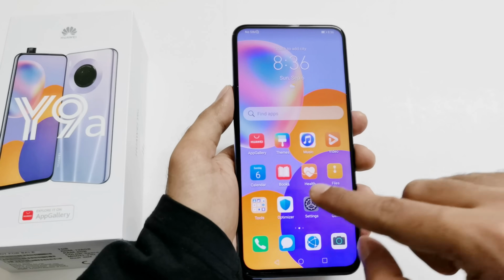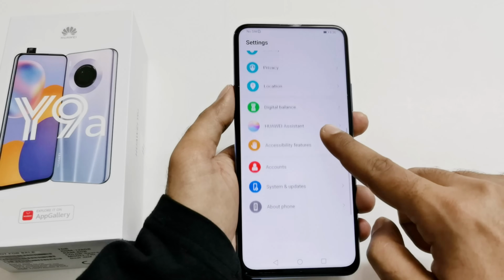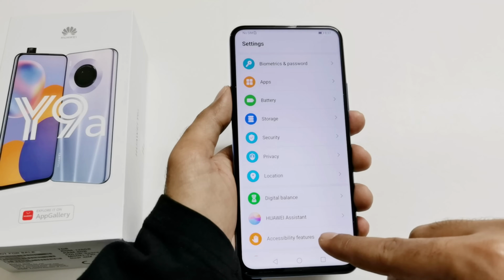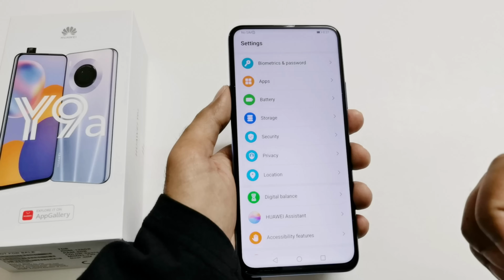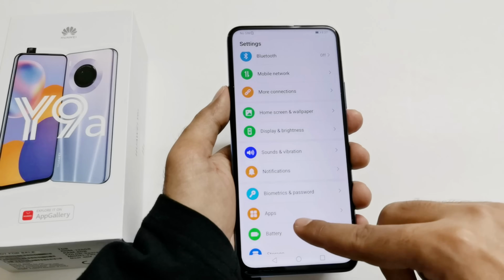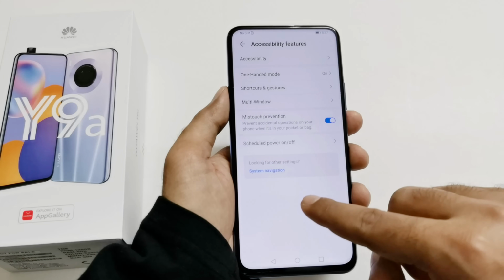If you go to the settings, here you can see that we got plenty of options and features on the Emotion UI running on Huawei Y9a. It also comes with Huawei's personal assistant called Huawei Assistant that you can use for giving voice commands to the device to perform various tasks and for better productivity. So we will have a look at all of these in our later video. Right now I'm just trying to give you an idea of how feature rich the Emotion UI is on Huawei Y9a.